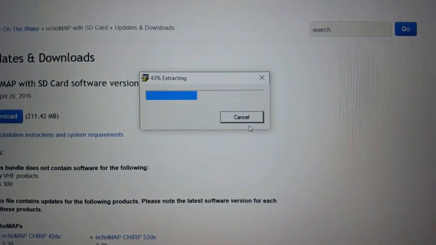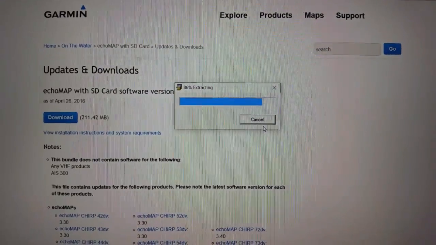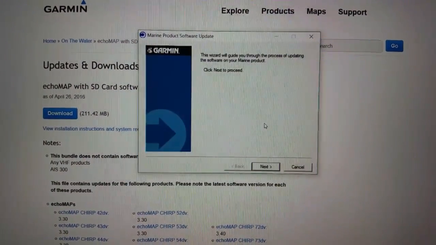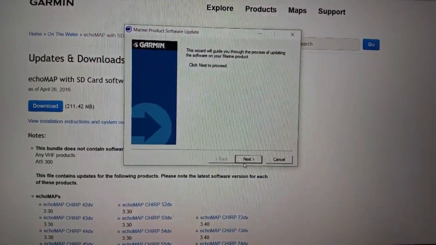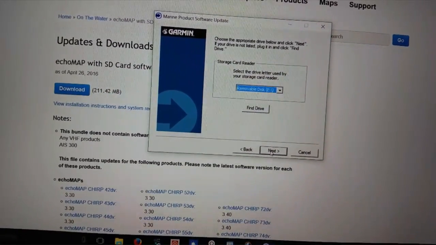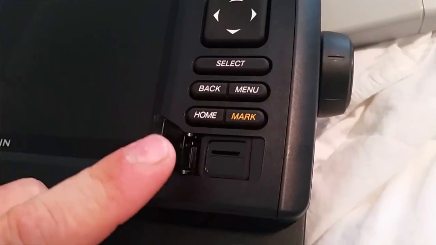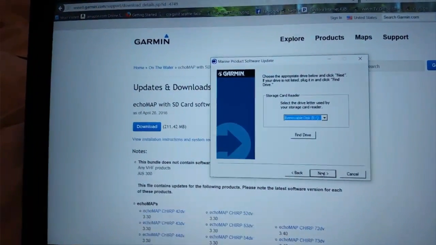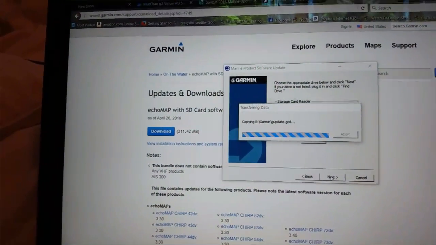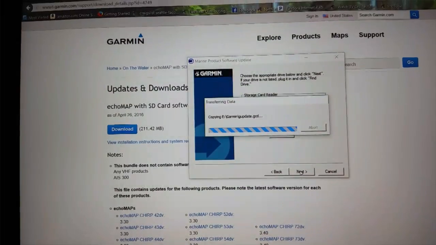And it just finished downloading, so now it's extracting the file. Hold on. Yep. Let's see. Removable disk, yep. So I did install my, you've got to get a micro SD card and an adapter for your laptop, but the SD card obviously goes in the unit. It goes in right behind there, in that slot. Anyway, let's try updating, copying. So it's automatically copying it to the card. That's kind of cool.